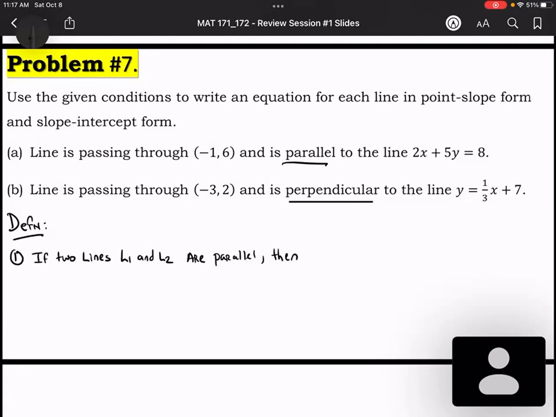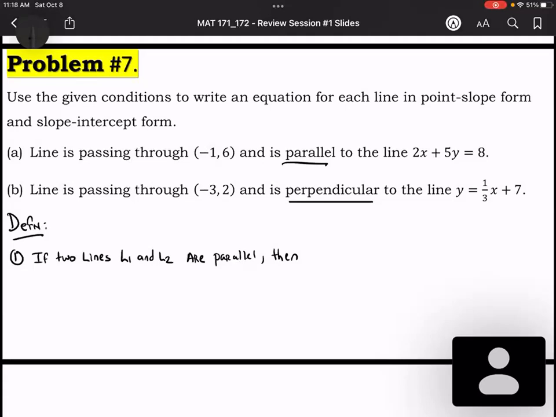Their slopes are like the inverse of each other or something like that? Not quite. Not in the case of parallel. You have to be careful how you use the word inverse as well. Go for it, Abu. What do you say? The two lines will never intersect, right? And why is it that they never intersect? What do we know about their slopes? They're the same.